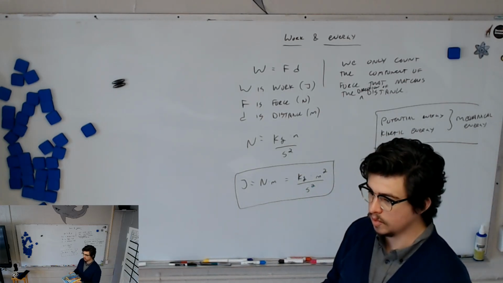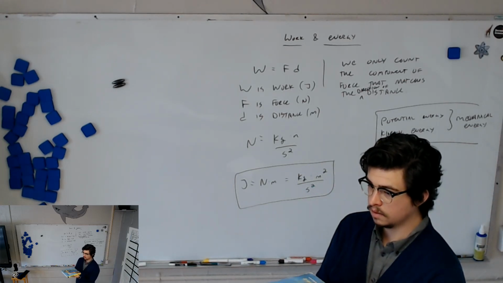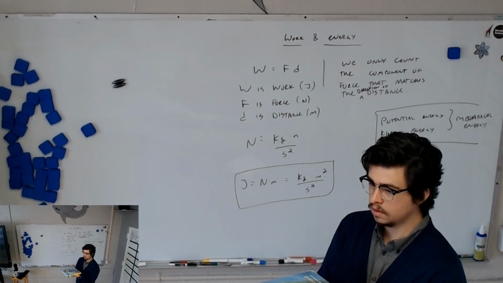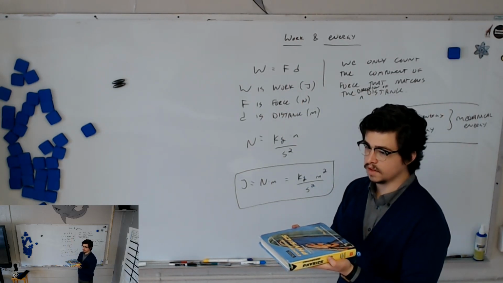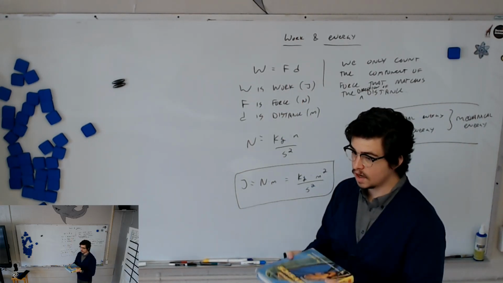If I close the book and I'm just holding it here, am I doing work to it? No. Yes, because you're still putting force through it. I'm still putting a force on it, but is it moving? No. So what's the distance it traveled? 0. So what's the work done? 0. So if it's not moving, I'm not doing work.